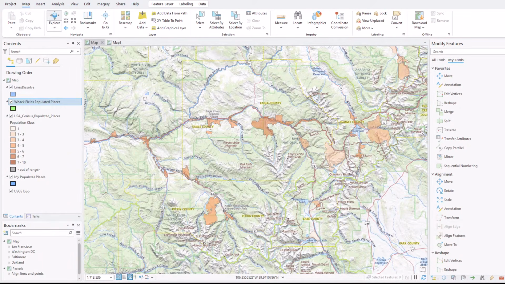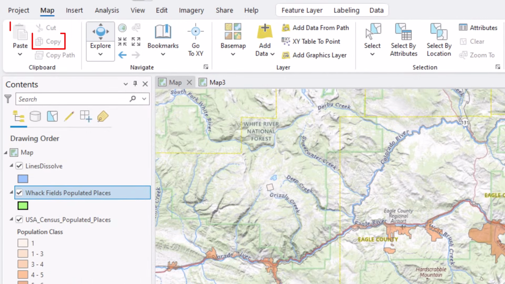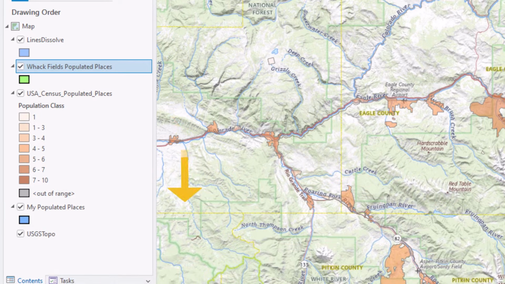This simple automation tip uses field mappings that you're able to configure in the editor settings dialog. Field mapping is used by a few tools as you edit your data, including transfer attributes, copy parallel, mirror, and the combination of copy and paste special, or cut and paste special. I actually never use the cut option while editing or transferring data, so I just ignore that one. Once you configure field mapping, attributes will transfer from your source layer to your target layer.